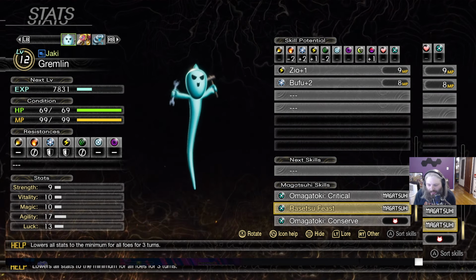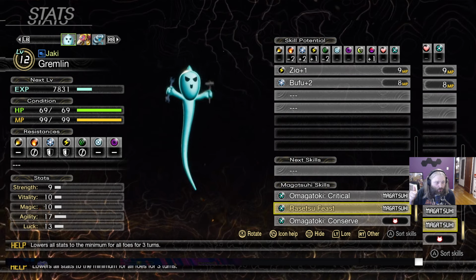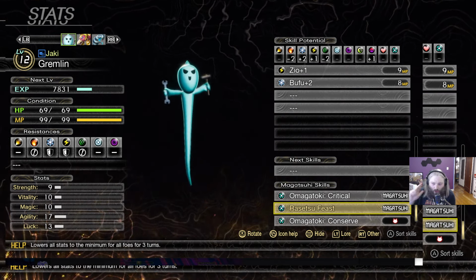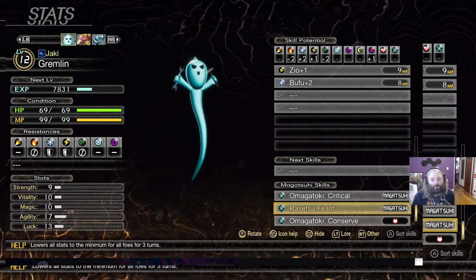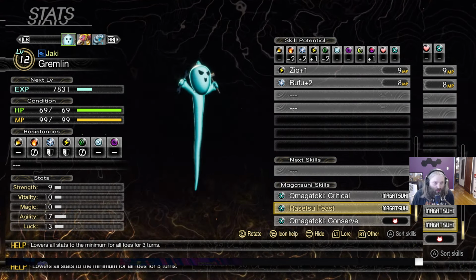Feast lowers all of the stats to minimum for 3 turns. Lowers his attack to minimum, which is great because he does heavy damage. Lowers his defense to minimum, and lowers his accuracy and evasion to minimum. So it actually removes the 2 stages he gave himself and puts him to -2. So it's actually like a 4-stage downgrade there. Super good. So we just start with Feast because missing is too brutal.